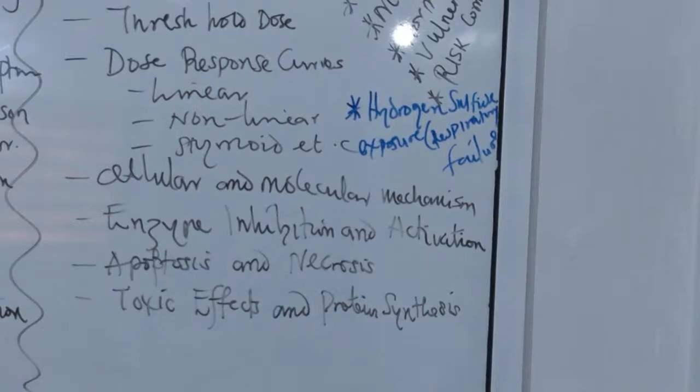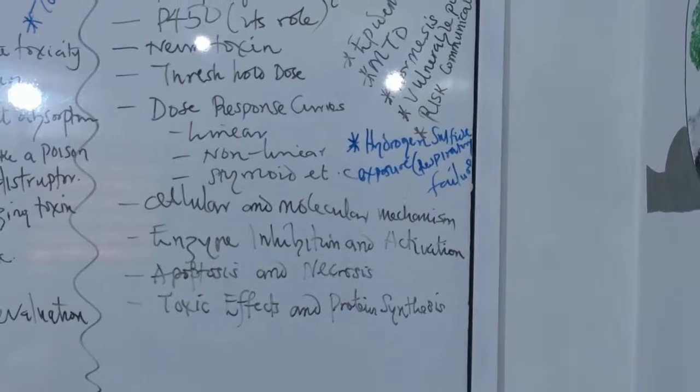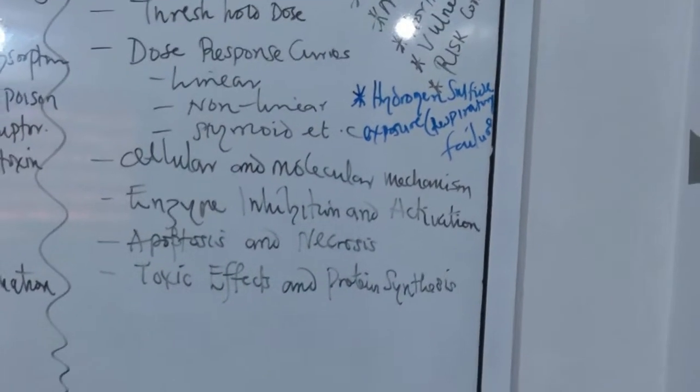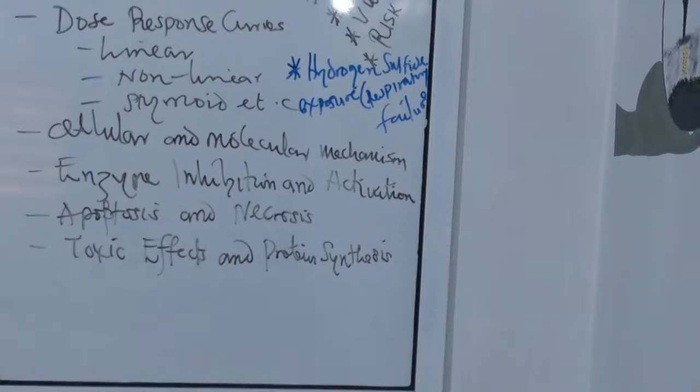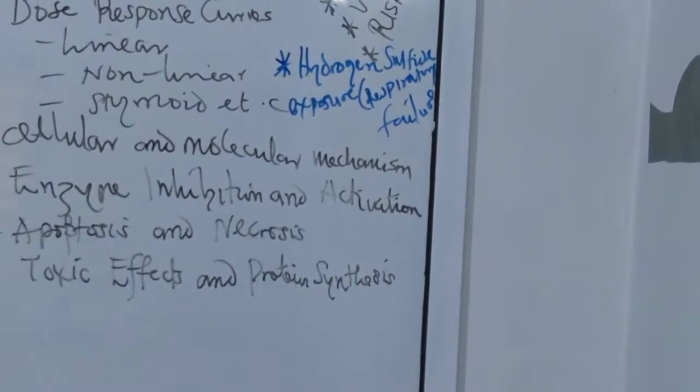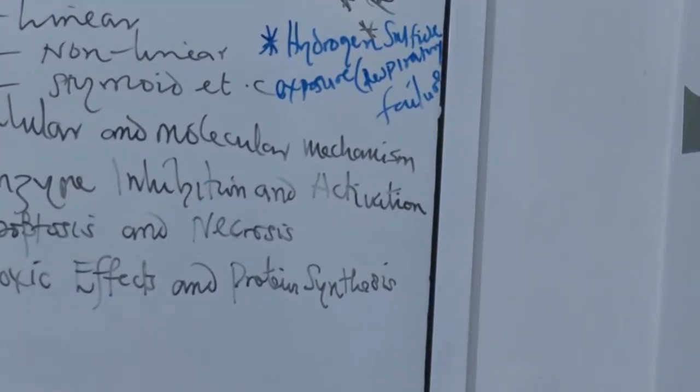That is where you have accumulation of nitrites. So that is very, very important. Then again, part of the dose response mechanism is also this one. There are some substances that have their toxic effect on DNA and protein synthesis. And just like I said, anything that affects your DNA, you know what it means. So that is why we need to also know that there are some substances that will exert their toxic effect on the synthesis. It is very, very important.